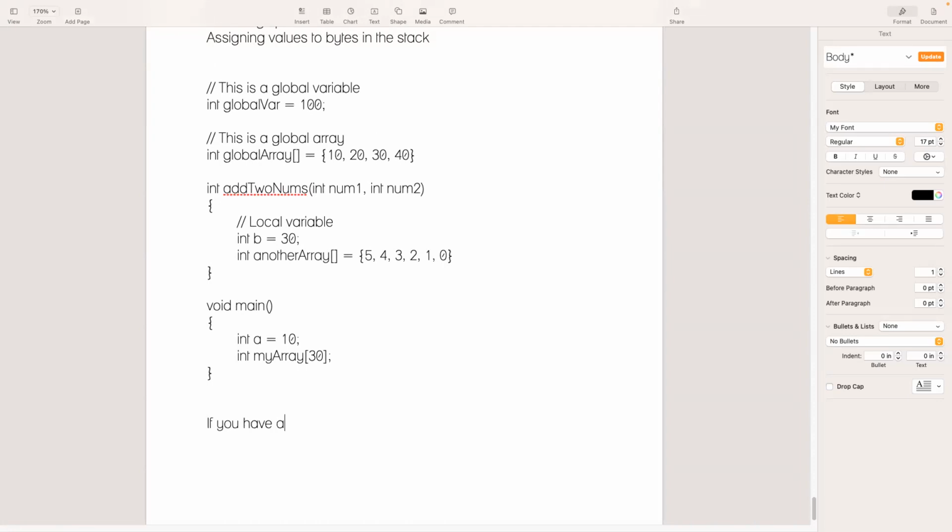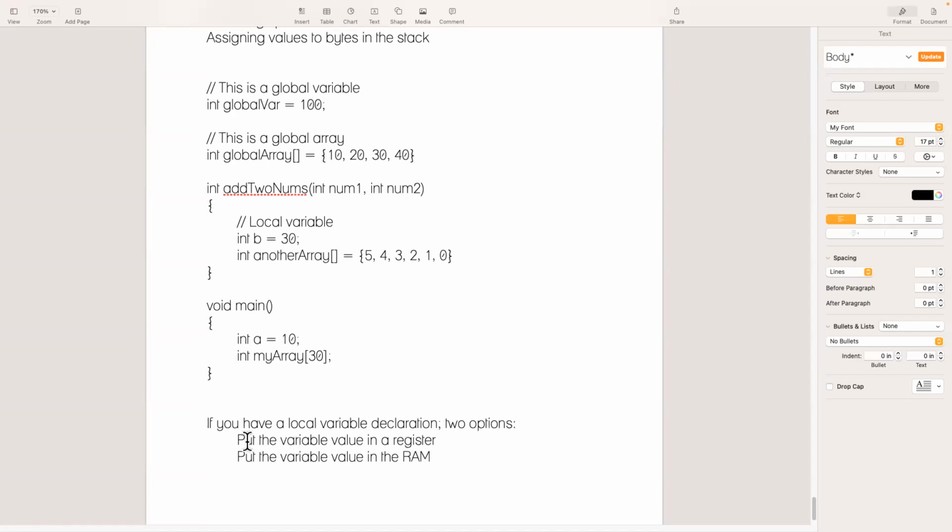If you have a local variable declaration, then once you execute the code, it is going to either put the variable in a register or put the variable's value in the RAM. So if you have a local variable declaration, such as this one or this one, you have 2 options.